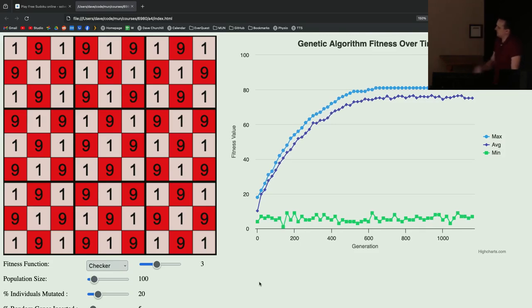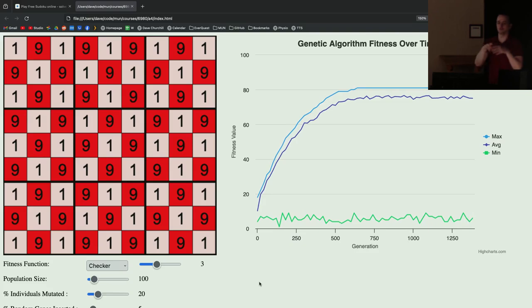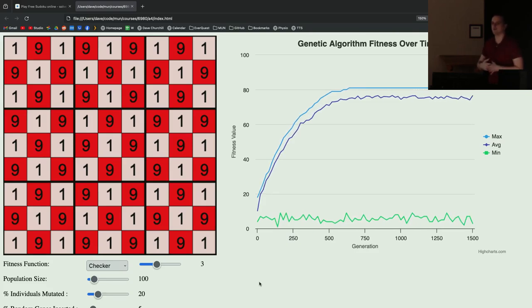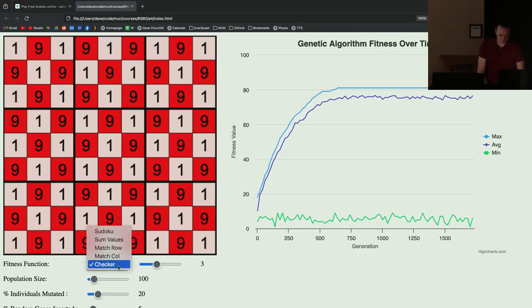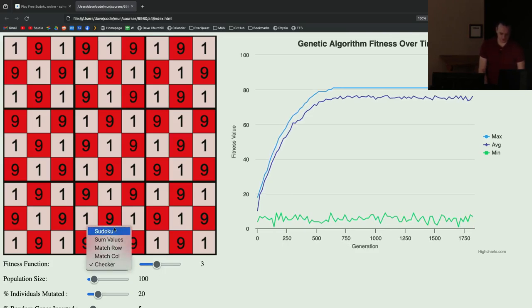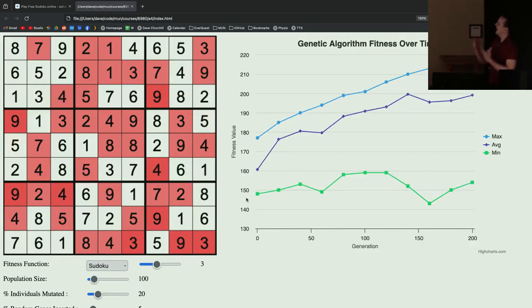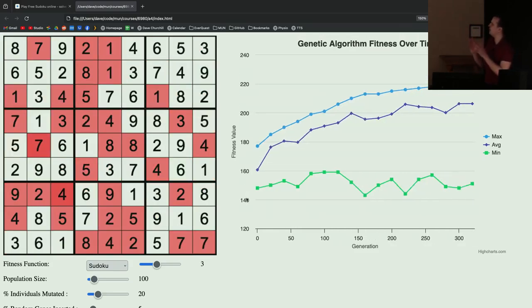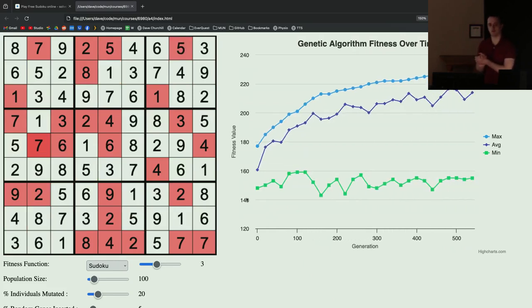Now, that being said, if you really want performance in a particular domain, for Sudoku, for example, you might have a bunch of Sudoku-specific things, right? So for example, if you were trying to solve Sudoku at a really high level, then maybe how you do the crossover might be interesting.